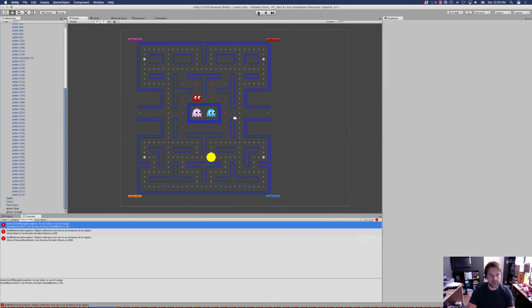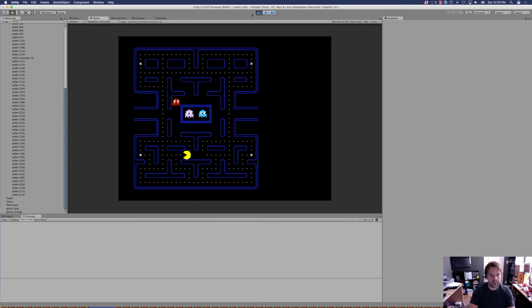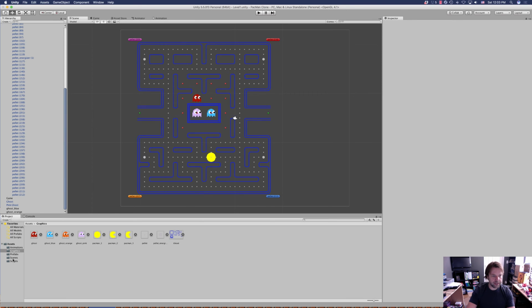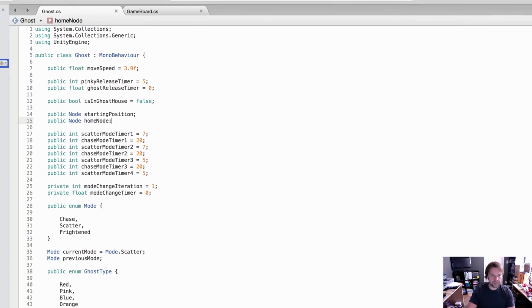And now when we press play, play should occur like it has been, with Blinky moving first, and then Pinky is going to be released, and then Inky and Clyde are just going to stay where they are for now because we haven't implemented their AI yet, okay? So before we get into that, let's go ahead and go back to our scripts and open up the ghost script.